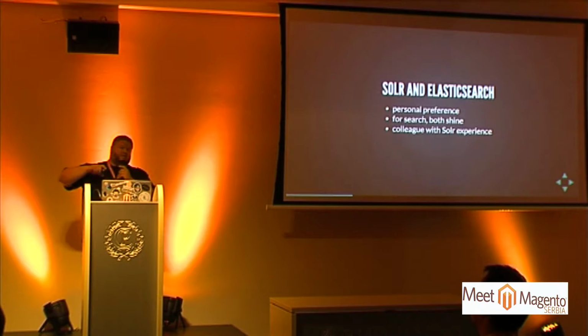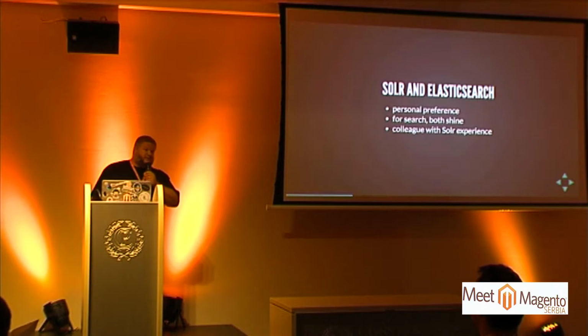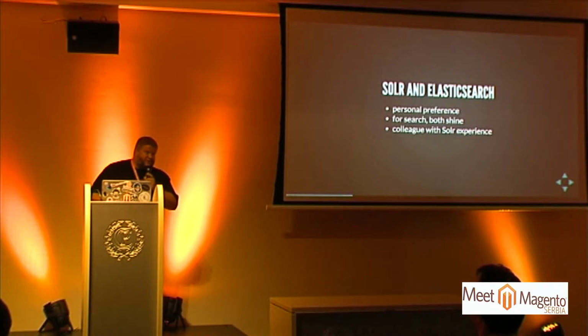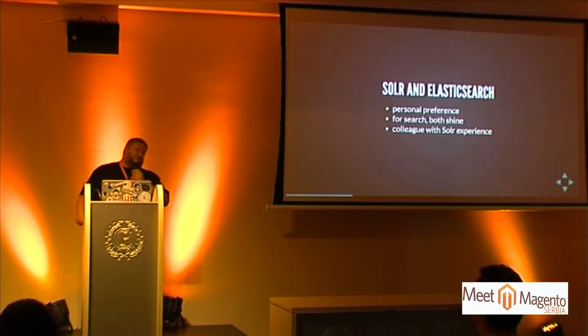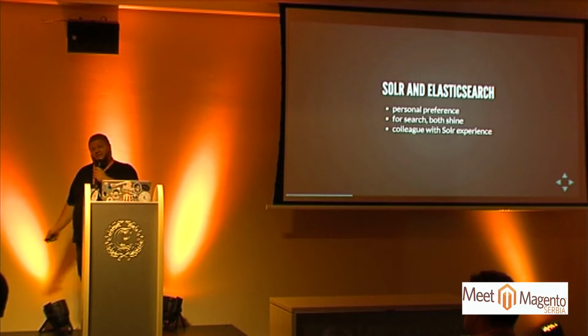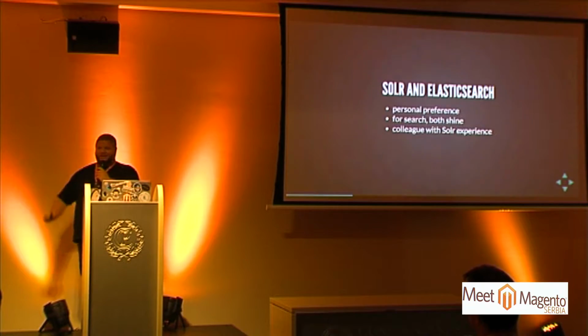Back then, it was easier to scale Elasticsearch, but I doubt there is anybody needing to scale up from one complete Lucene node. You would have to have so many million search requests a second that it is obscene. I cannot imagine a single shop, no, maybe one or two shops in Germany, needing more than 1 or 2 nodes for scaling for such a search. And I would normally say, we use Elasticsearch because I was way more proficient with Elasticsearch. I already implemented it in 1 or 2 shops. But I had a colleague that had wonderful and really deep diving Solr experience, and I said, you have a new project, go for it.